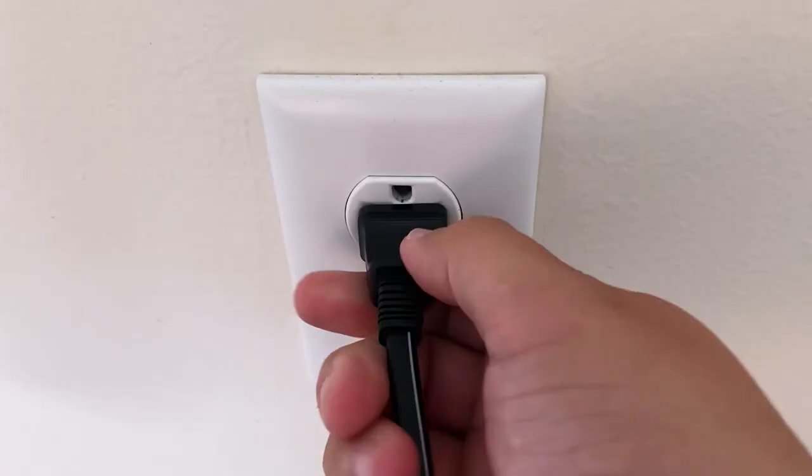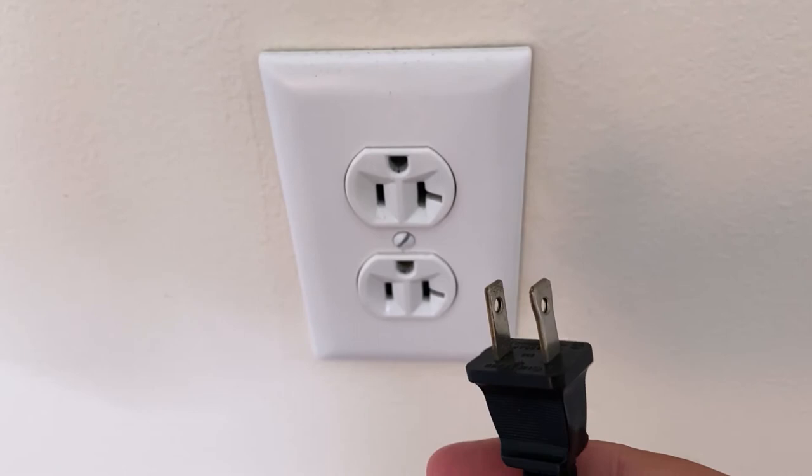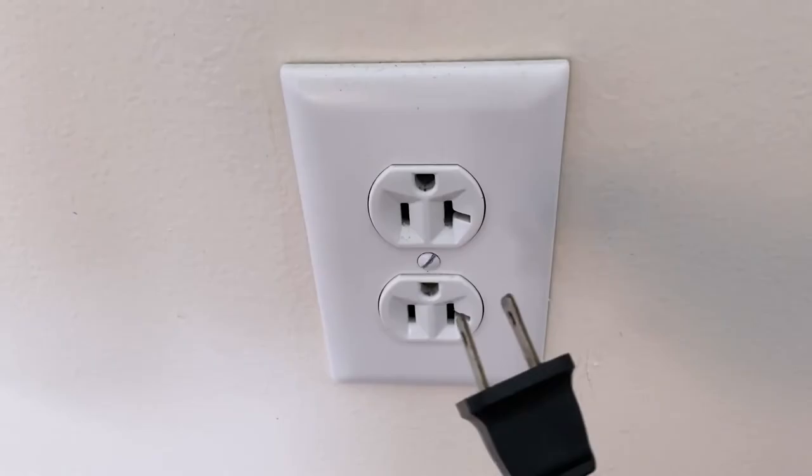The first one — it's the easiest one to try — and that is to unplug your TV from the wall outlet and wait 60 seconds. Don't be impatient here; wait the whole 60 seconds, then plug it back in. This is very different from turning your TV on and off with your remote control. This is what we call a hard reset of your TV, so make sure you do this method.